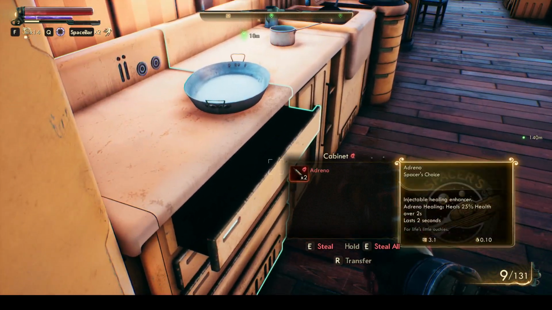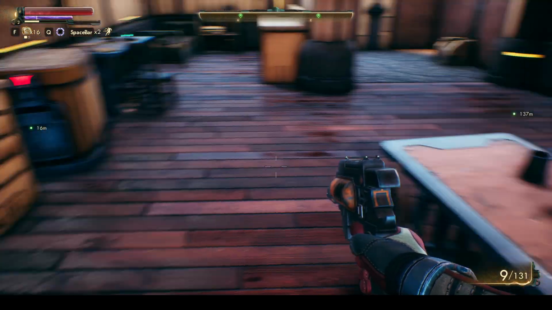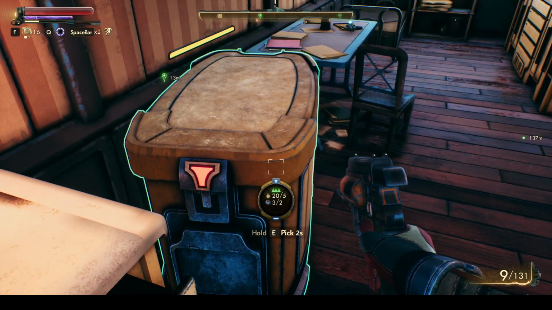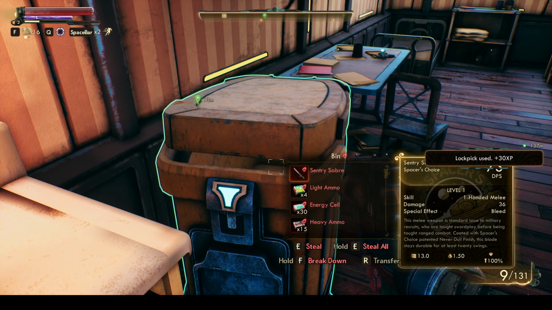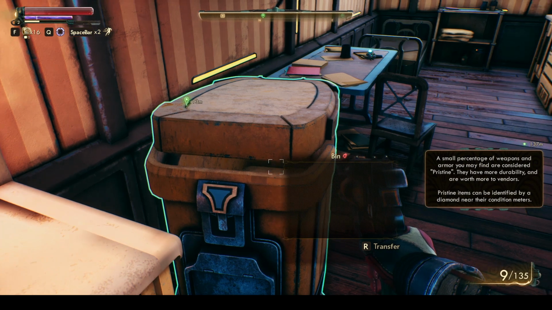Sometimes you can get some really nice items. A weapon mod. Here we go, let's crack this. Criminal activities. Trespassing, lockpicking, hacking and murder are all considered illegal activities and are frowned upon by society. Avoid being seen if you want to engage in these activities without consequences. And look at all this stuff. Isn't that nice? All ours.